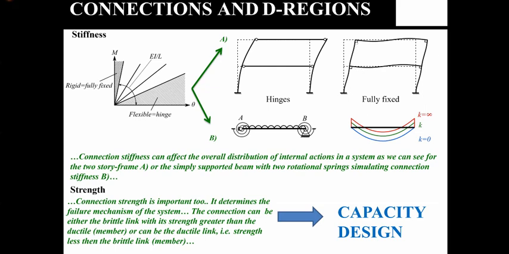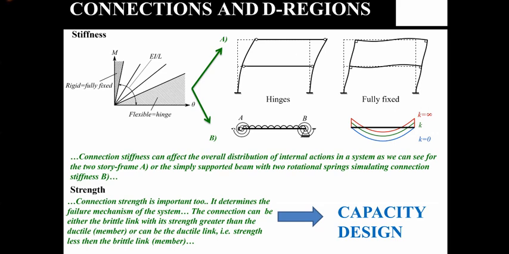For example, you have a 2-story one-way frame here with a continuous connection. Because of this continuous rigid connection, you're going to end up having a double curvature bending. If the same connection is a pin connection, you're going to have a cantilever behavior in your columns, right? What I'm trying to tell you is, depending on your connection stiffness, the overall deformation behavior is completely different. So you need to really take care of this in your design and your modeling.